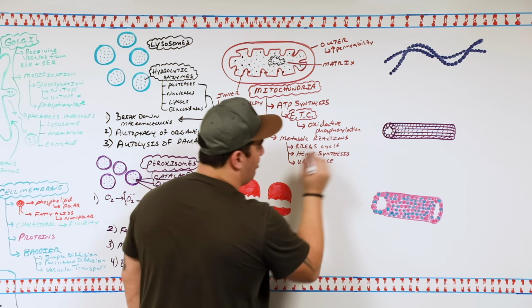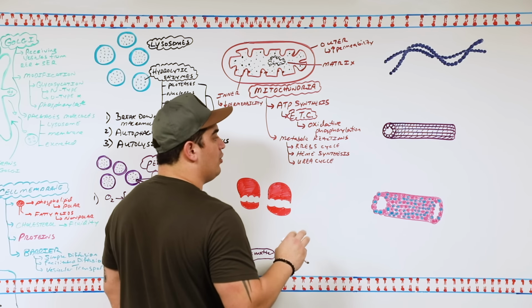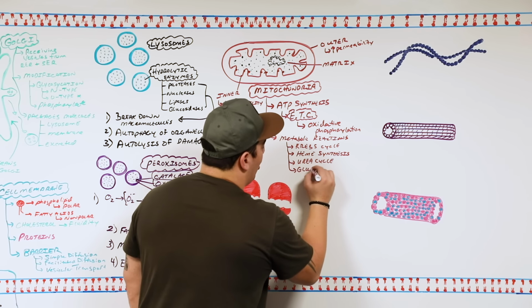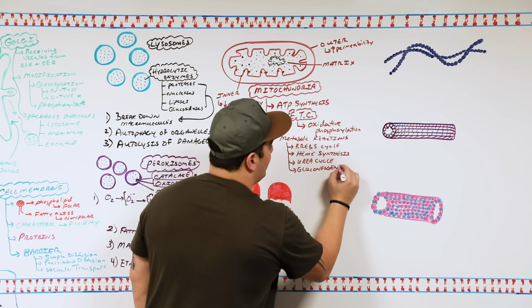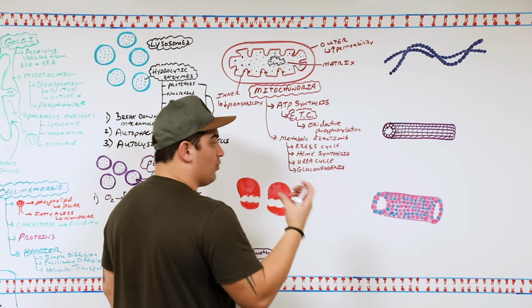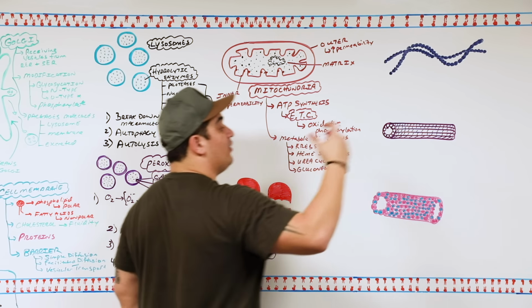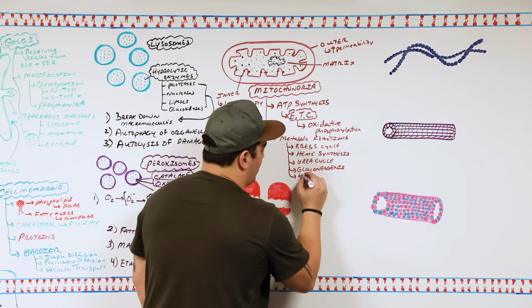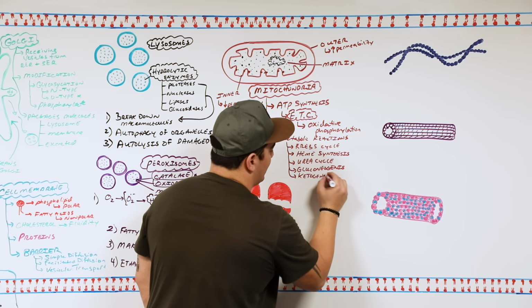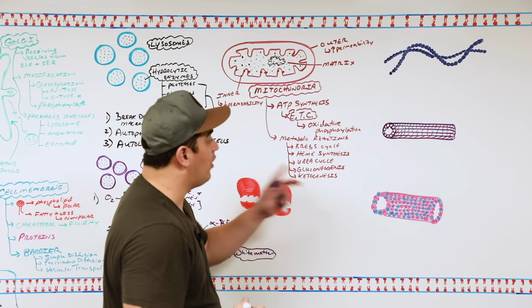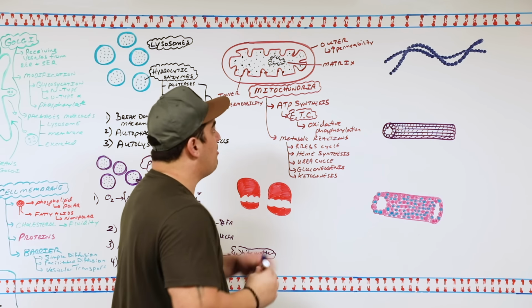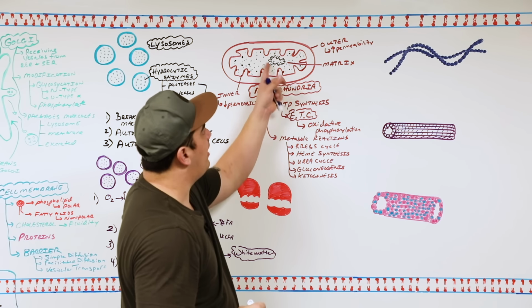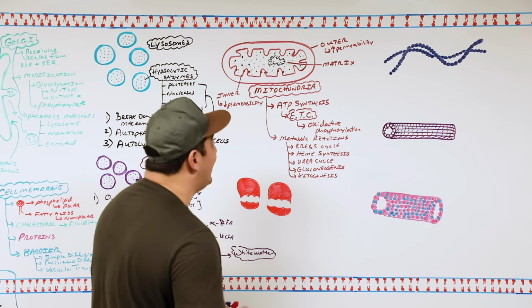The other one is the urea cycle occurs here. So the urea cycle is another big one where you're taking different types of molecules like ammonia and turning it into urea. The other one is called gluconeogenesis, where you're taking things like amino acids and glycerol and odd chain fatty acids and converting it into a new glucose molecule. And the last thing that can occur here is what's called ketogenesis, where you're making ketone bodies from acetyl-CoA. So these are some of the metabolic pathways that occur within the mitochondria. One other thing to remember is I already told you about this, but the mitochondria has its own little DNA.